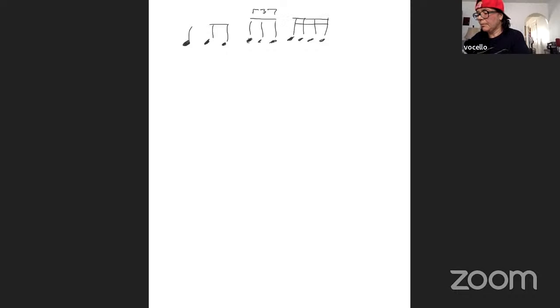Now, just talking about the quarter note. 1 quarter note is equal to 2 eighth notes, or 3 eighth notes in triplets, and 4 sixteenth notes. So how do we perform those rhythms? Ta ta ta ta ta ta. Again. Ta ta ta ta ta ta. In the place where you have 2, you need to have 3, and this 3 is going to be faster than the 2.